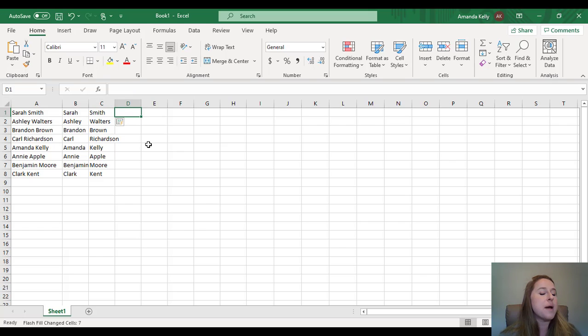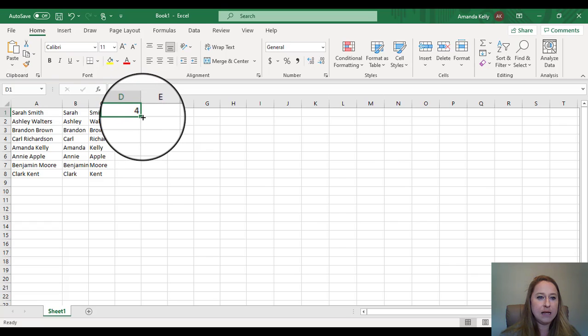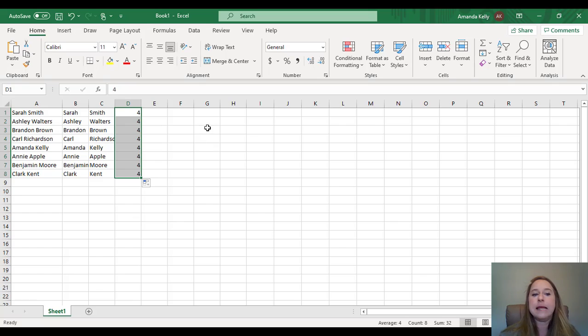In the next column, I'm going to want to put the grade, because all of our student email addresses are first name, last name, and their grade. So for our example, we'll pretend like these students are in the 4th grade. I'm going to type it one time, and then in the corner of the cell, you see that green little square. You can double click on that, and it'll autofill the same number all the way down.